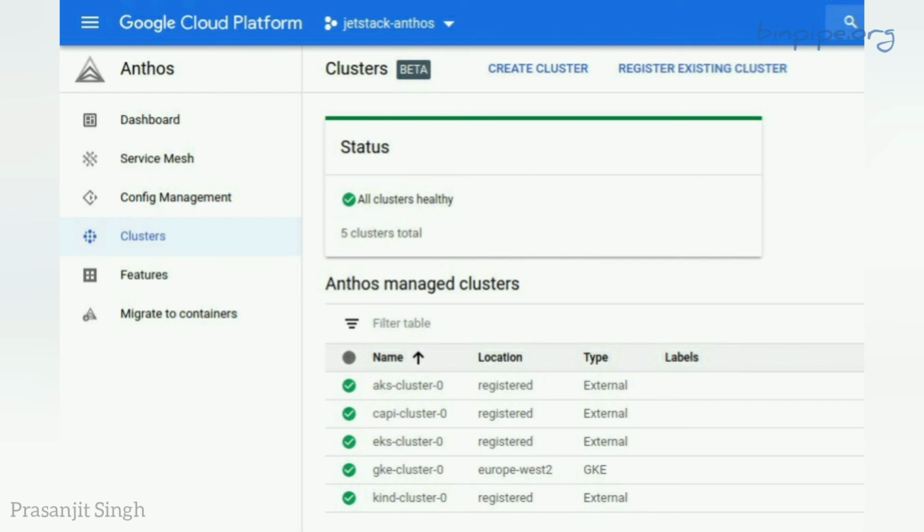And apart from that, the final thing, the killer feature, is the unified user interface. The unified interface provides you a single stop shop for managing and governing your entire cloud infrastructure. So that is one of the most important features, because we all need a single platform to manage. You would not like to have your OpenStack dashboard for your private cloud, move on to a Kubernetes dashboard for another environment, move on to an AWS console for your AWS assets, then move on to a GCP console to see your GCP assets and its logs there. So everything distributed wastes time, makes it complicated, involves more people, and so on.